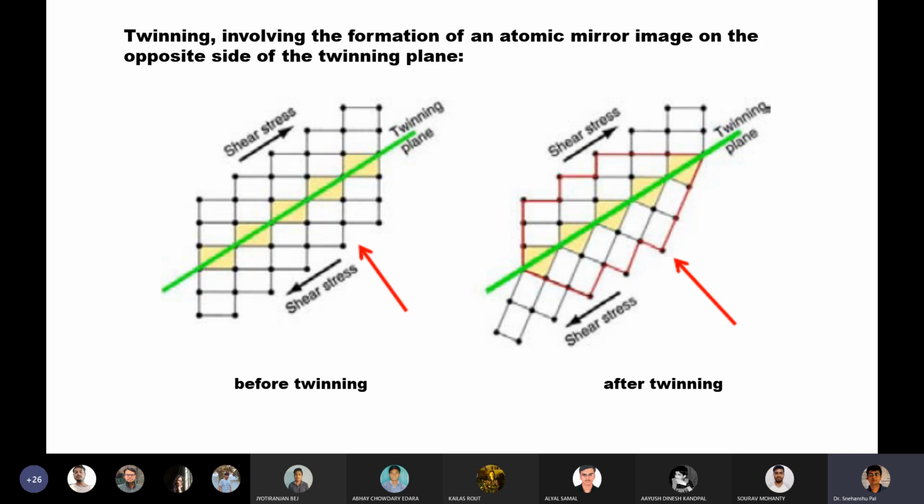Now we can say conceptually that a lattice is twinned when one or more parts of the atomic crystal structure, which is a regular arrangement of atoms, are regularly arranged in reverse position with reference to the parent parts. You have to remember that. That means twinned and untwinned parts of a crystal are mirror images of each other with reference to a certain plane of the crystal. This is known as the mirror plane, also called the compositional plane.